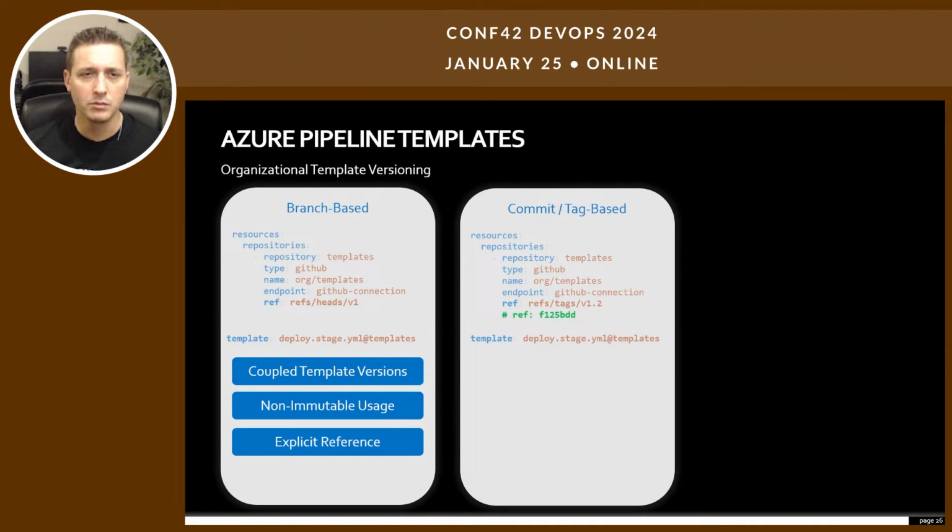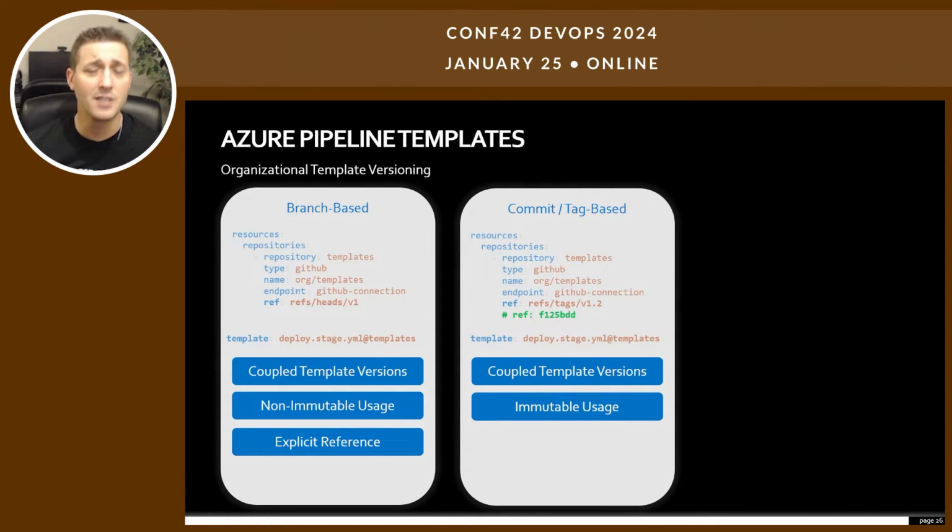Now this is similar, but slightly different. You can just go with commit or tag based. Especially if you go with commit based, you can reference the actual commit. This is again still coupled to the same version of template, but it's immutable. I can guarantee, if I'm worried about it, that no one's going to change this workflow on me under the covers. Now, maybe that's good in certain situations. Again, I don't think that's a benefit in the organization where we actually want the ability to change those under the hood and maintain it, but it's worth considering. And of course, we have an explicit reference there specified with the commit. If you are using tags, you can obviously move tags around, and so that's another option as well.